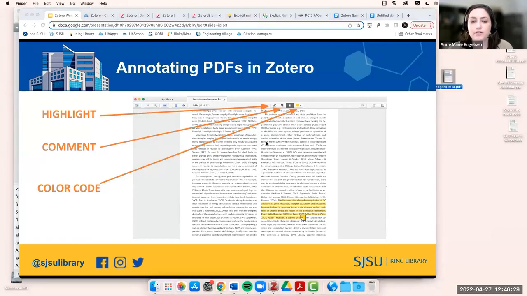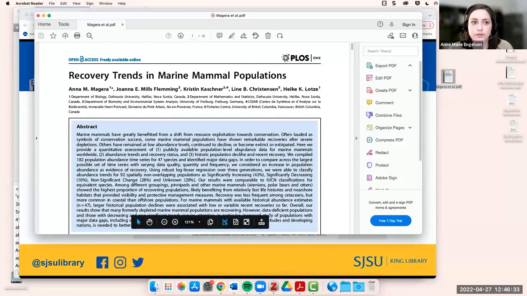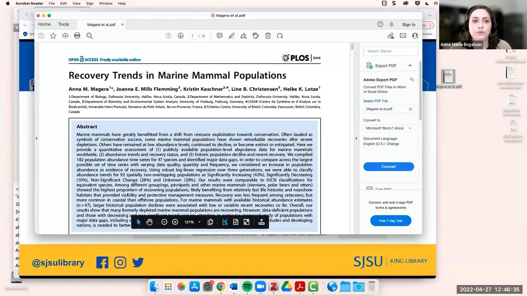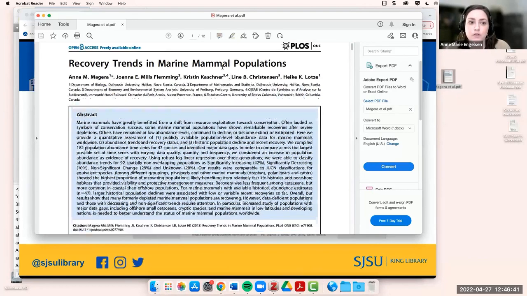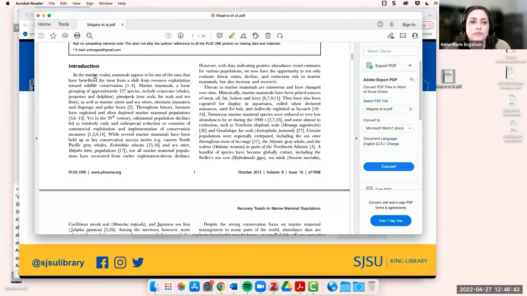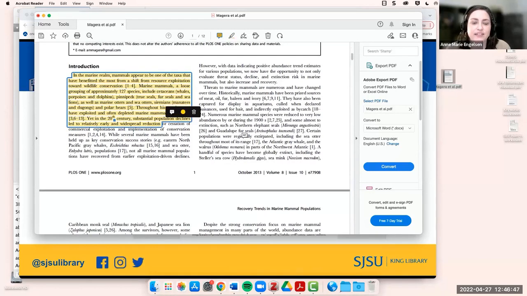When you open up articles in Adobe Acrobat, it will also give you those tools. So if you don't use that within Zotero and you would rather use Adobe Acrobat, that is also a possibility. Like these tools are also here for you. So highlighter, comments, that's available. It doesn't have that cool square box bit, but it has the other things that can help you annotate as well. So if you're not using the Zotero connector to read them, you can still use this.